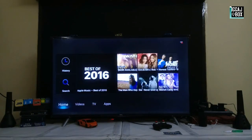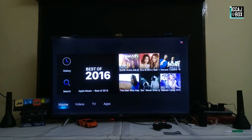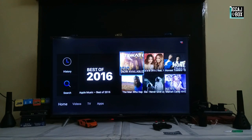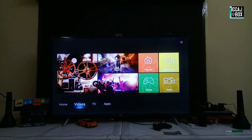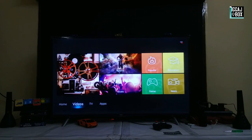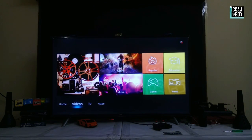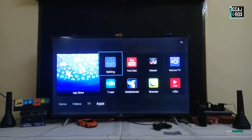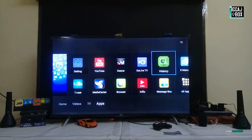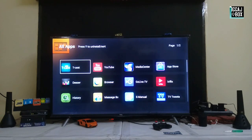These are the settings. If I go to home, you can find different links which we can browse through the internet. Next is videos, in which if I place any pen drive, I can select these. Then TV, and these are all the apps. We have these apps which are pre-installed. If I go to all apps, you can see the pre-installed apps.